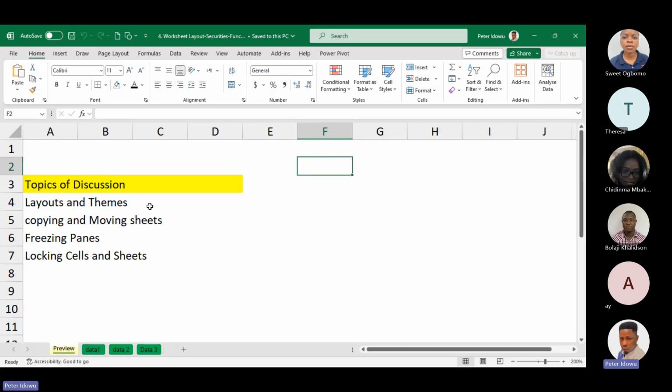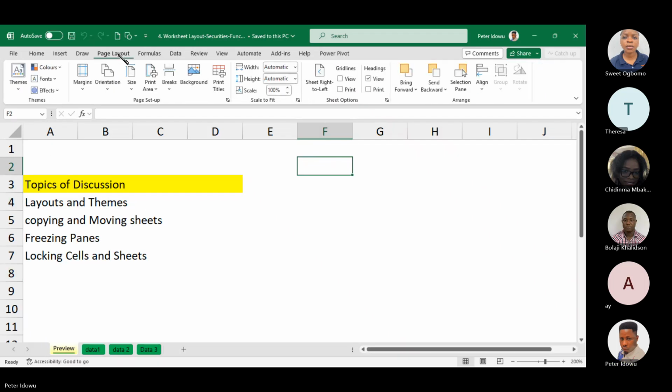I won't really delve much into the layout because I know we know most of these things. Just like what you have in Microsoft Word, you have the layouts, the sizing of the sheet. And where would you get that here? You come to page layouts, just like in Microsoft Word.